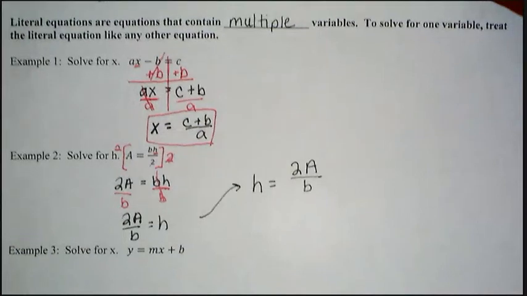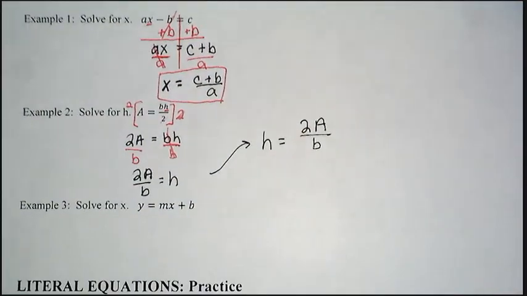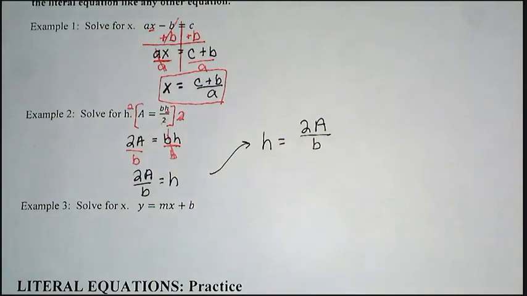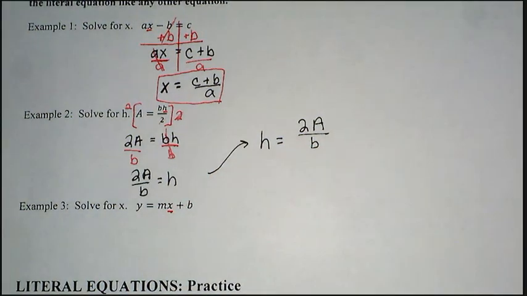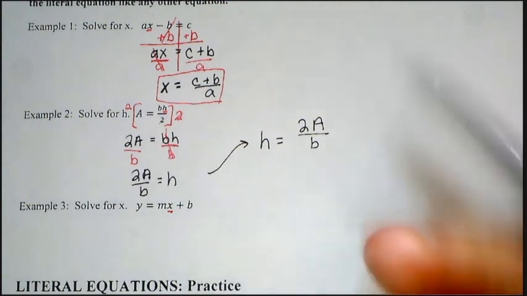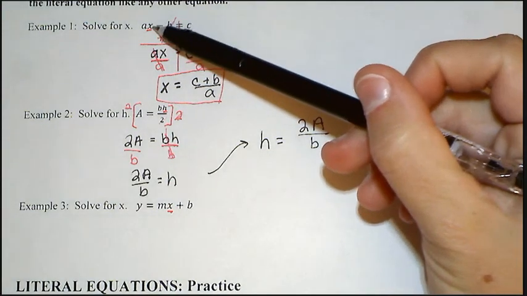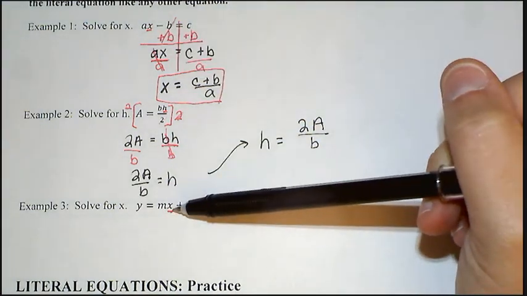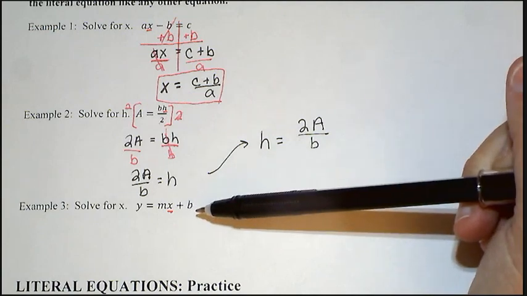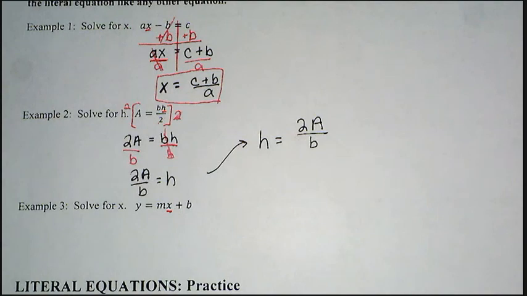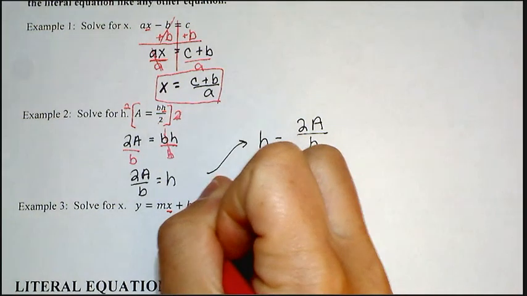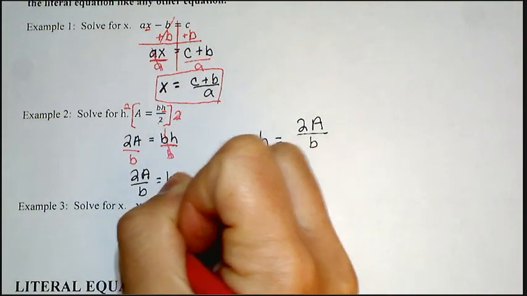All right, we're going to do just one more example together, example number 3. So let's see, I'm trying to solve for x. So kind of like example 1, where we had our variable being multiplied and then also something was added or subtracted. I'm going to deal with that plus b. I'm going to get rid of that first. I'm going to subtract it to the other side of the equation.